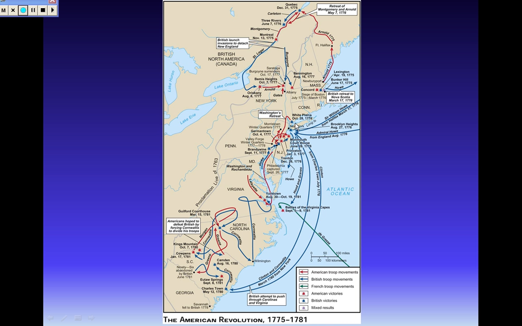What they hope to do is have one general down south, and he'll gradually move north and cut off this part of the Hudson River. Have another general in Canada moving south and blocking off the Hudson River. And if you do that, then basically you would separate the colonies, and that would be tough for the colonies to recover from, because you can't get troops back and forth or supplies back and forth. They would be divided in two. So that's their new strategy, is separate New England from the remainder of the colonies by seizing control of the Hudson River.